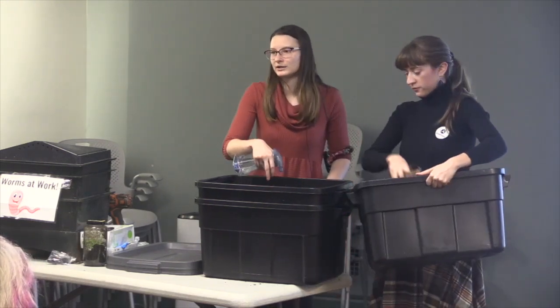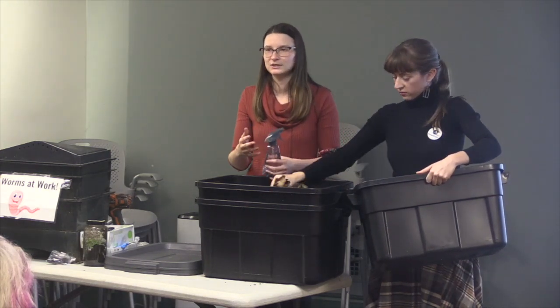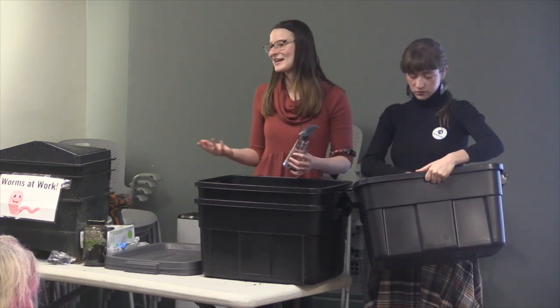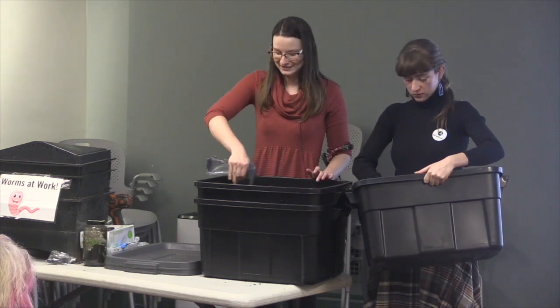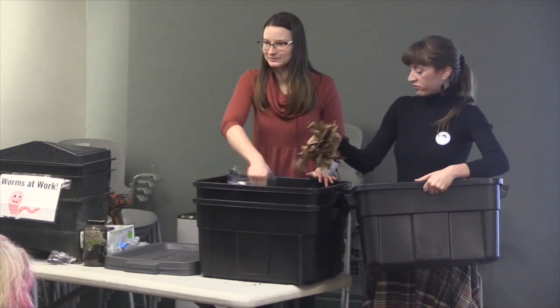This is just tap water. This is fine. It doesn't really make a difference. The worms are typically outdoors, and some areas of the United States have acid rain. So the acidity in water or chlorine or any of that, that's not really going to matter in here. It's absolutely fine to just use your kitchen sink water.